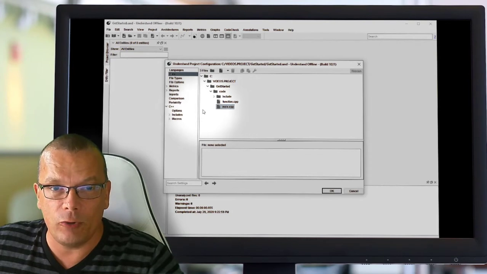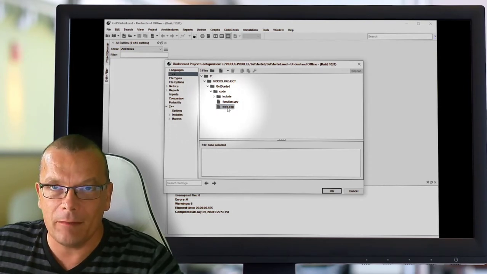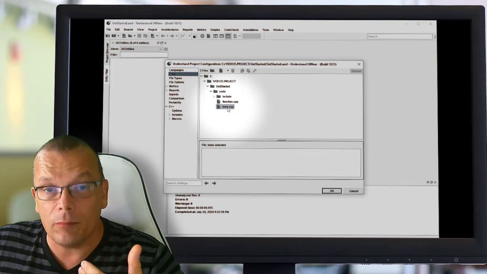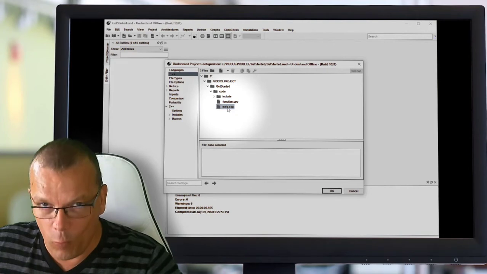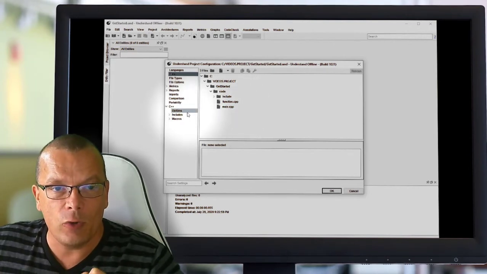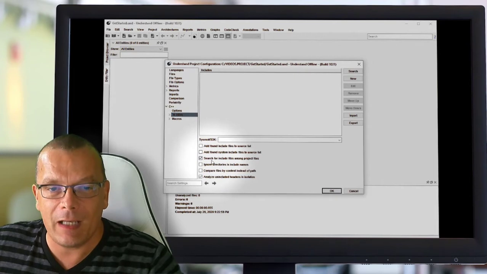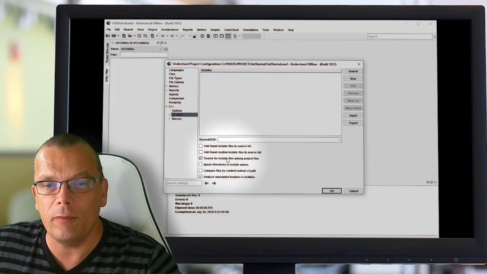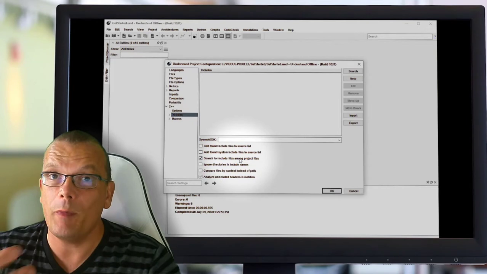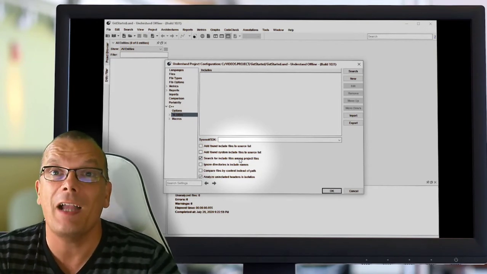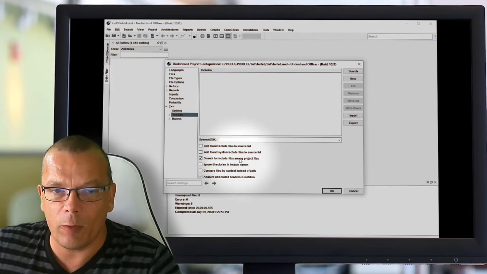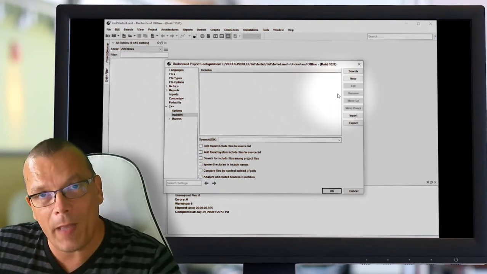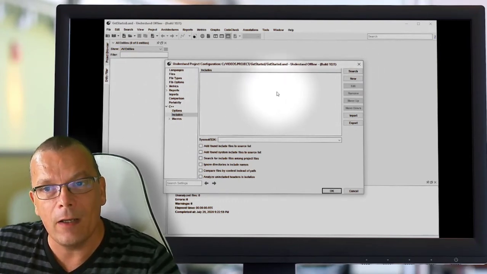And then the next thing you want to do is to make sure that main, which actually includes function.h, is able to find it. And that can be done in a lot of different ways. There's 2 that can be done. You can go in include here and you can select this option, which is search for include files among project files. It will automatically look for .h in the files you have added. But that's not always the best option, and that's not what I recommend. I recommend unselecting everything here in the C++ option and adding the path to your header here. And this is done here.